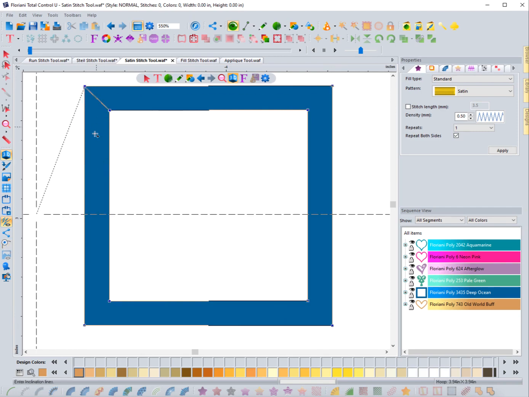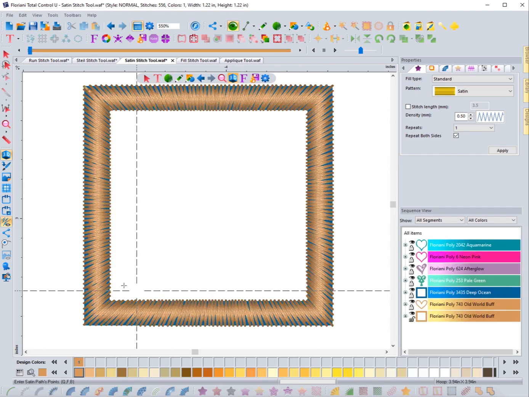And when I do, you can see that I get angle lines there. So what I would need to do at this point is actually come in and create my angle lines. So you can see that this way, in this kind of a design right here, takes longer to create. And now I can right click and I can choose my start point and my end point, and it's going to generate those stitches.